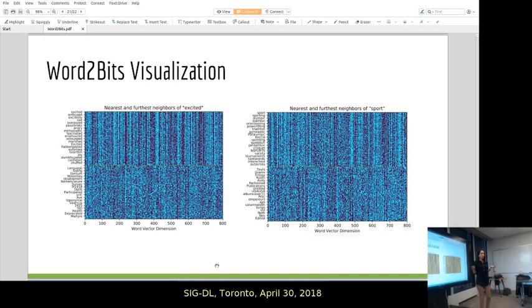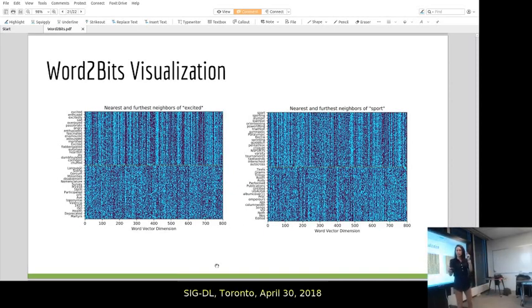They do produce a lot of visualizations also as a way to show that the method works. And this is actually for the word similarity task. For each word, they take the nearest neighbors and the furthest words and visualize them.